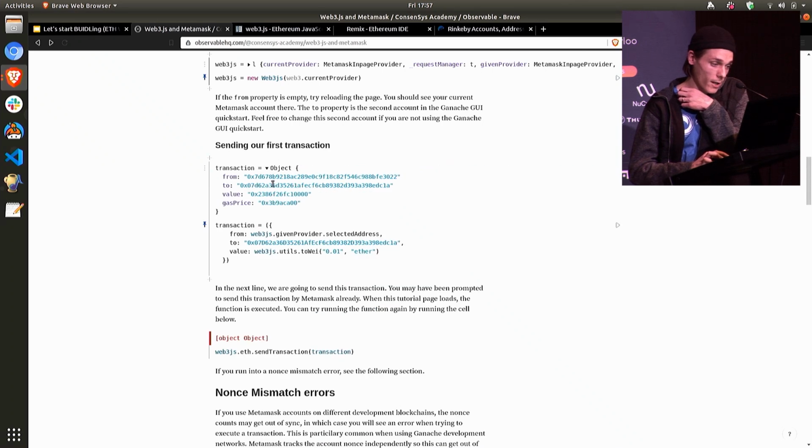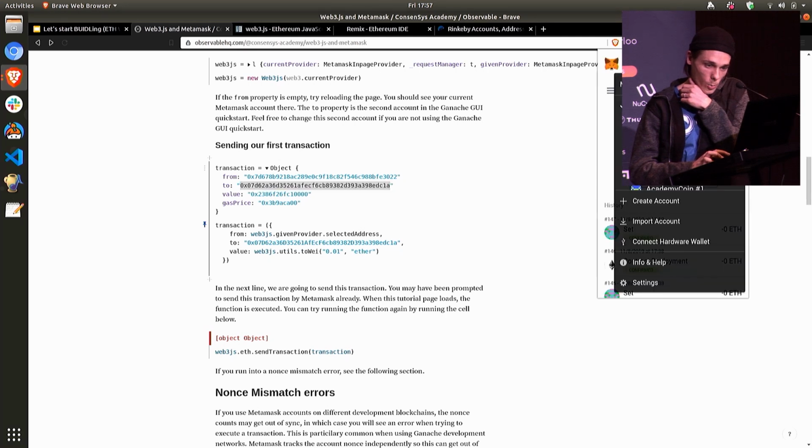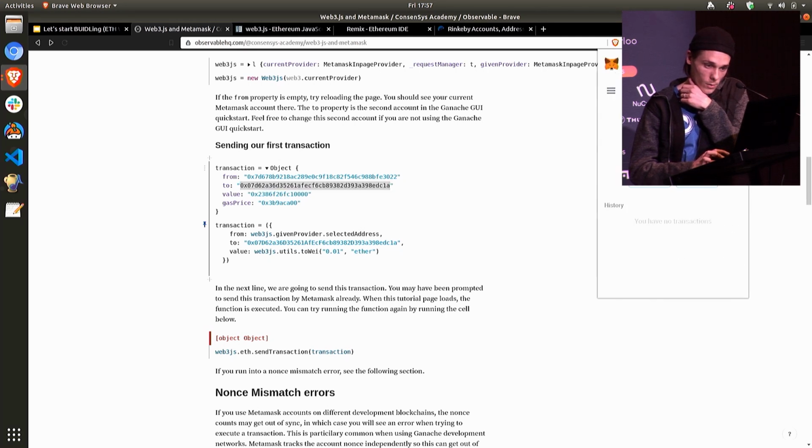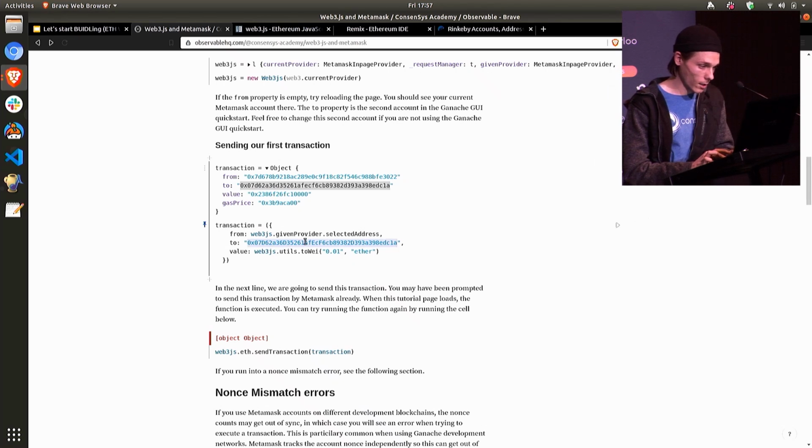And I'm just defining a few things. I'm going to say I want it to come from the injected account. So that's going to be my Web3.js selected address in the given provider. I'm going to send it to, it's currently at the same account, but let's say I go over to this account.